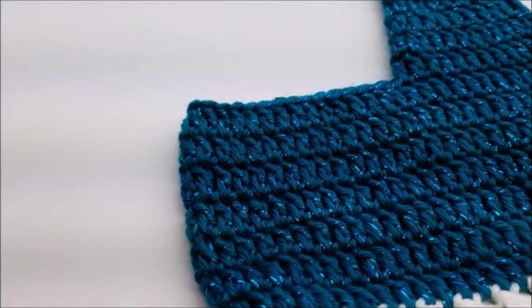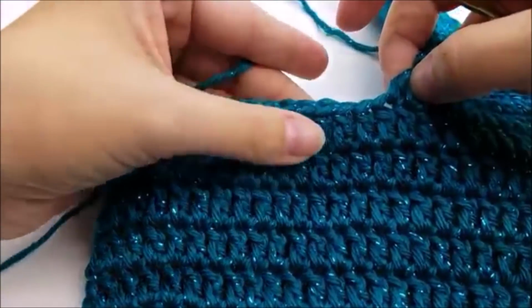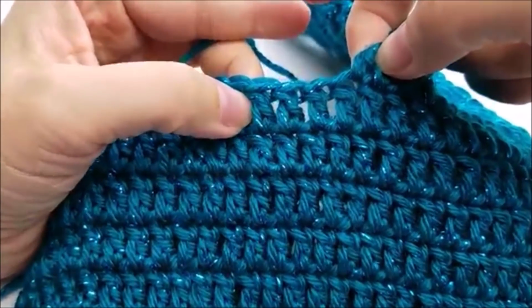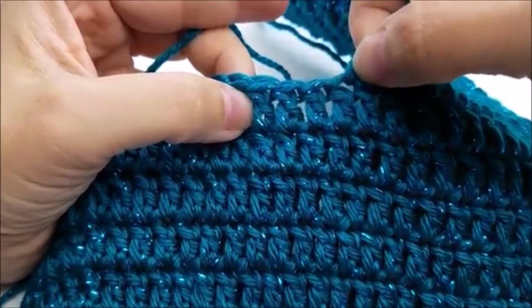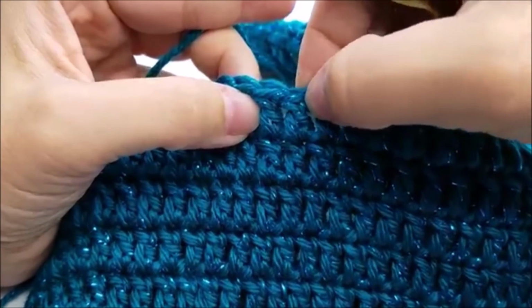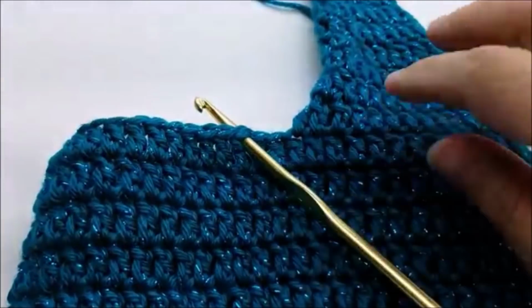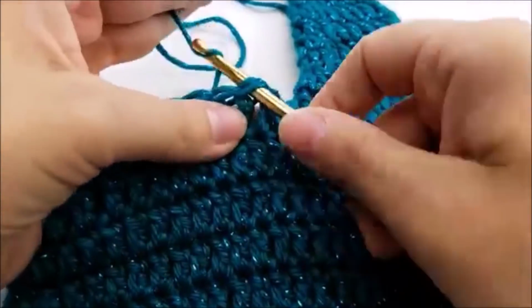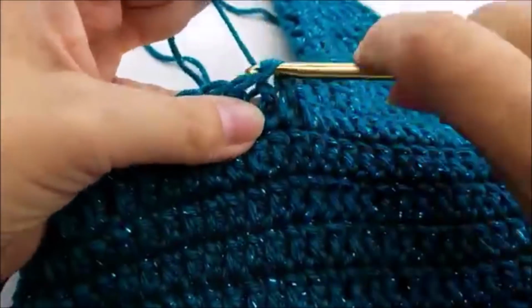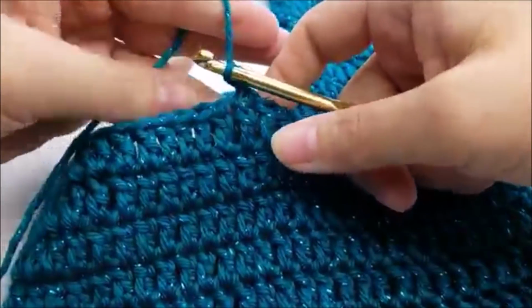So we're going to skip. We're going to start by skipping 2 stitches. So here's the one we worked in. So we're going to skip this one and skip this one, and we're going to start here. And we're going to do the exact same thing that we did here over here. So I'm just going to start my yarn and chain 1.